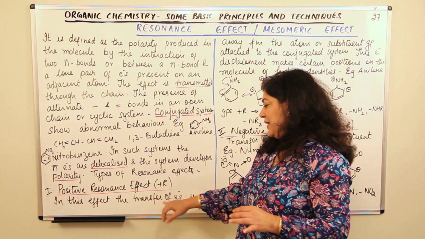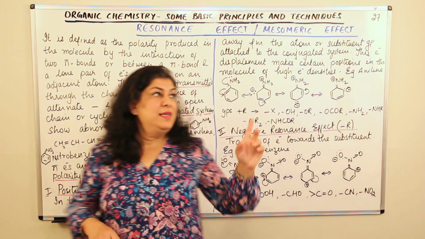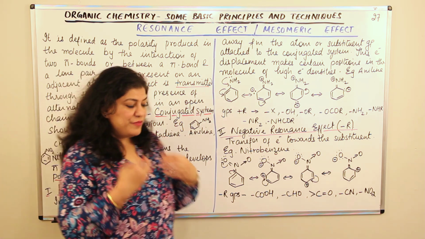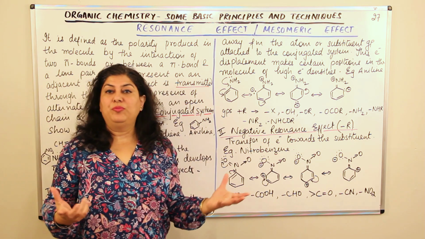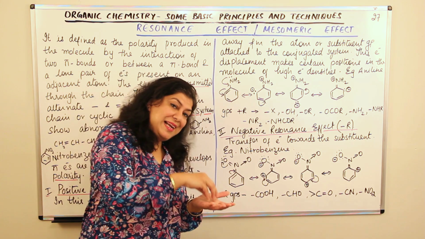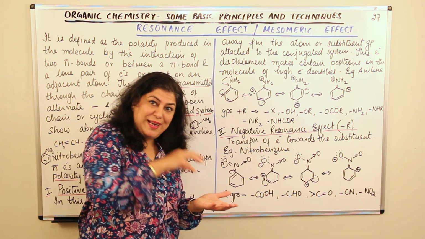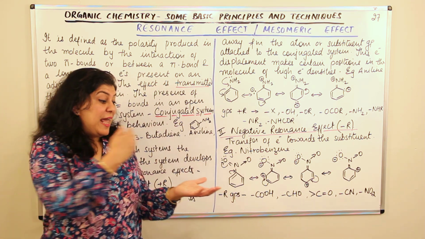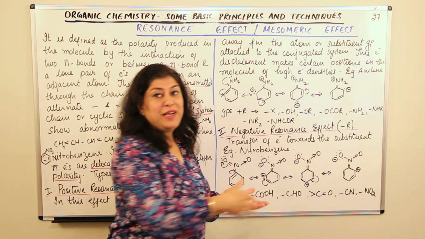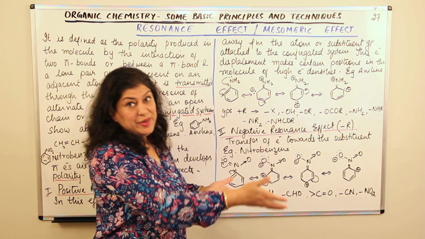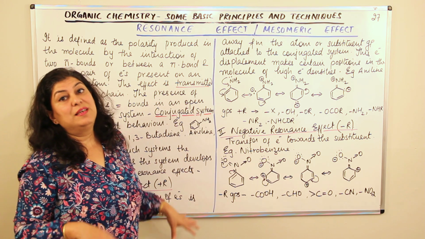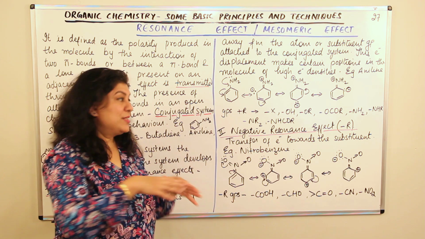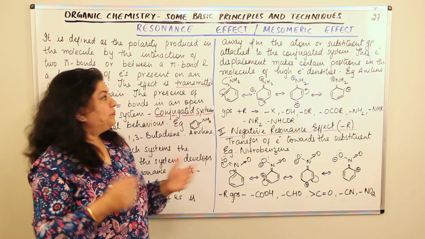So how do we define the positive resonance effect? In this effect, the transfer of electrons is away from the atom or the substituent group. If whatever atom is there, like nitrogen, which has a lone pair of electrons, gives electrons, it is providing a negative charge. Itself, it becomes positively charged. And then this negative charge is transferred, which causes the resonance. Such an effect is known as the plus R effect. Addition of negative charge or electrons is taking place, so addition would be the plus.